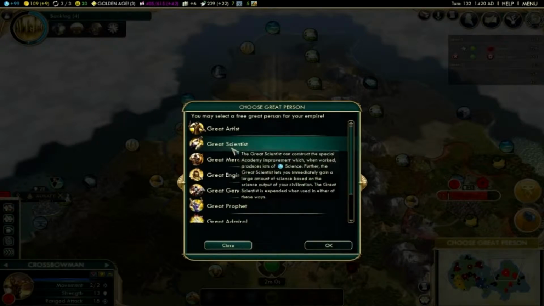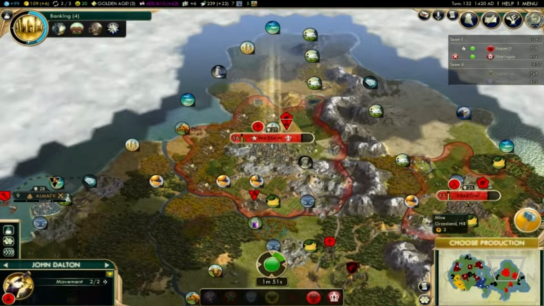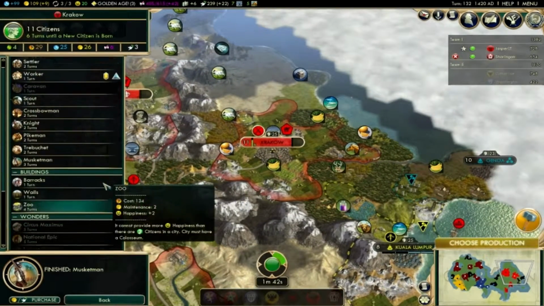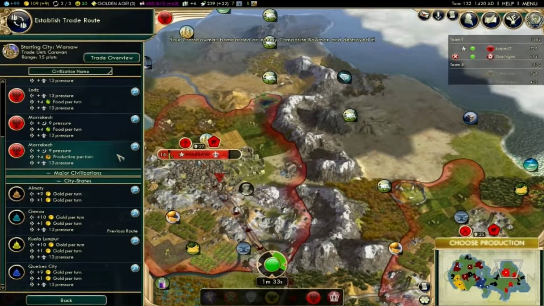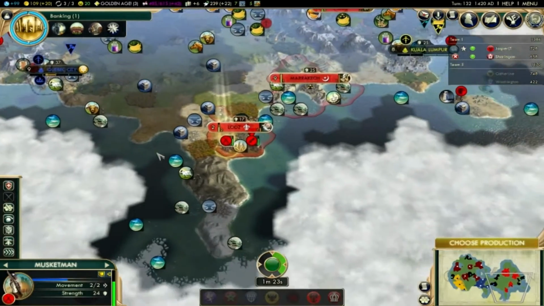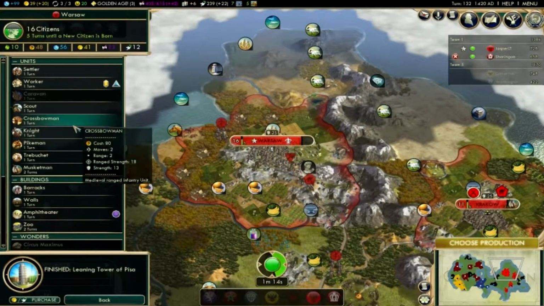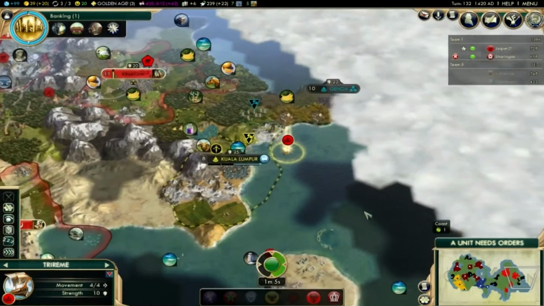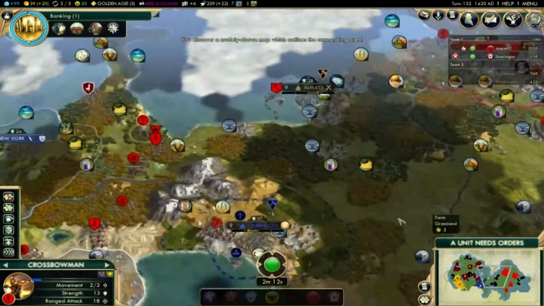I've got Picasso. I got John Dalton, a great scientist. Let's get banking. Oh, one more turn. Oh, I've got musketmen now as well.